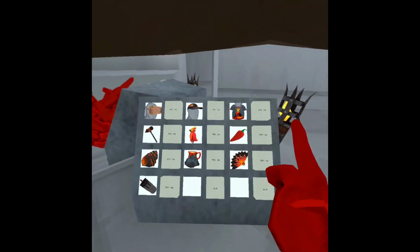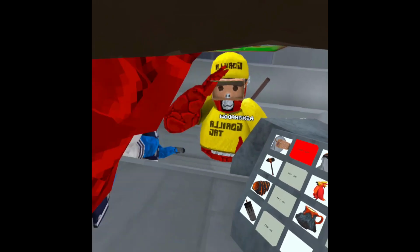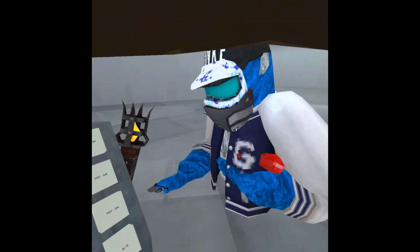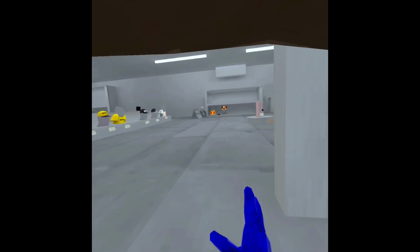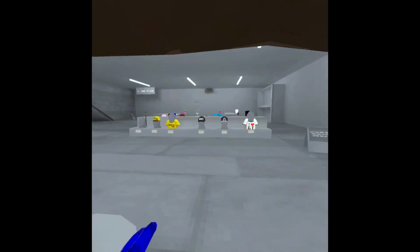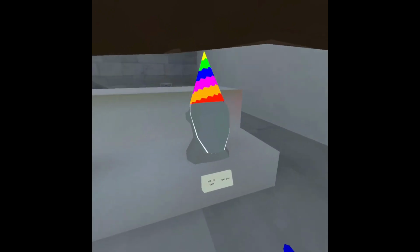I'm gonna kick down for now. I'm saving up for it. I'm probably gonna get this one. I might buy it. Yeah, I'm probably gonna buy it. I can get that cosmetic tomorrow. Seriously? Yeah. I only have like 400 or 500. Speaking of having 500, I forgot to get the party hat when I first got the game.